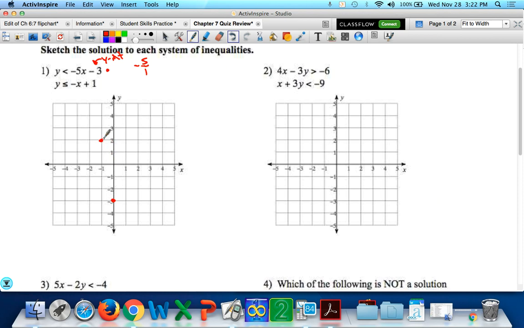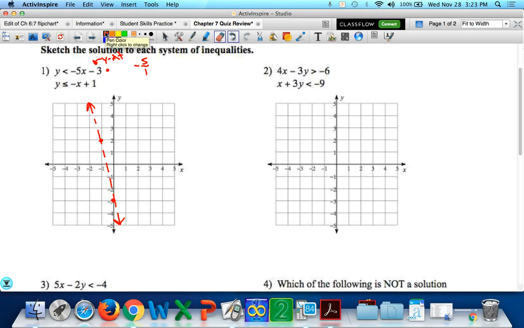1, 2, 3, 4. +5 up in the air, -1. Double check this because we want a negative slope, and indeed when I connect these two dots, I get a negative slope, okay? So I get a line that looks something like that. Now, this is supposed to be a dashed line. Anything that does not have the or equal to sign underneath it should be a dashed line. I just go through and erase part of mine because I have a tough time drawing a nice straight dotted line, okay?